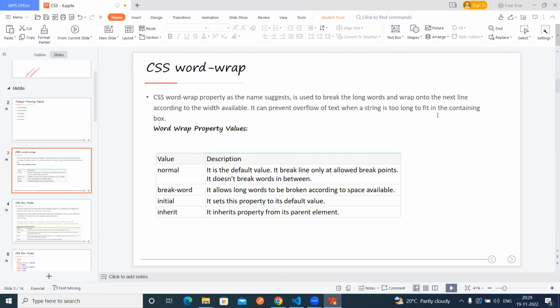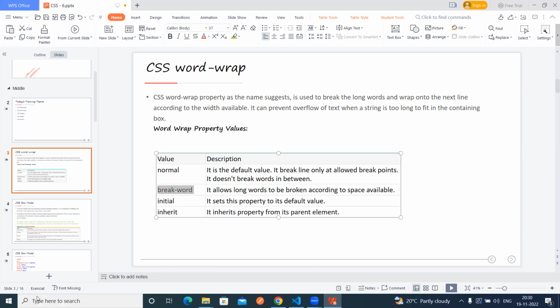To overcome overflowing text, we have to use word wrap, with break word. By default it is normal, so it automatically overlaps. If you want to move it to the next line, we have to use break word.